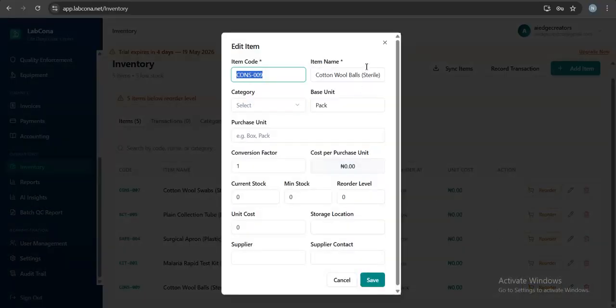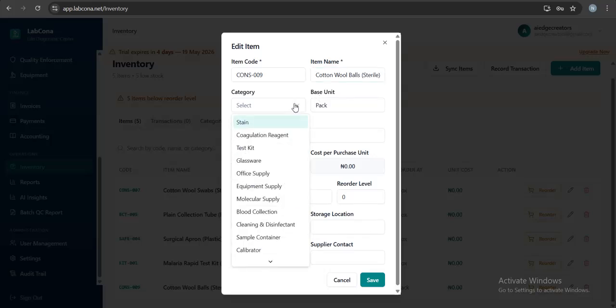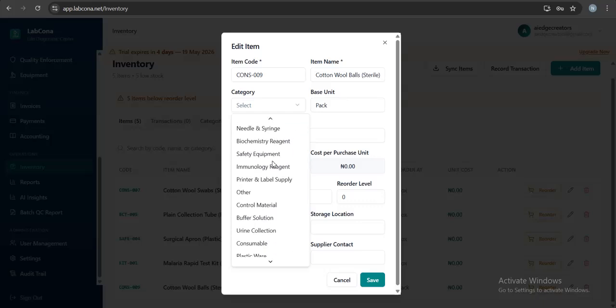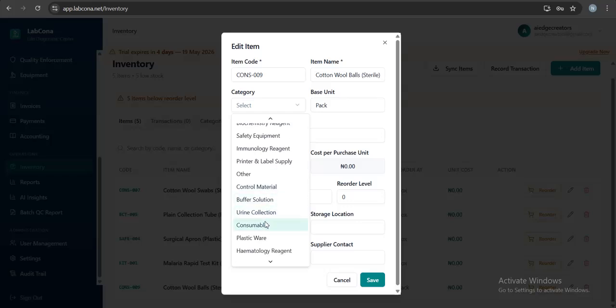You can edit maybe the name if you're not comfortable, you can edit anything as usual. Then you select the category. Okay, it's consumable.